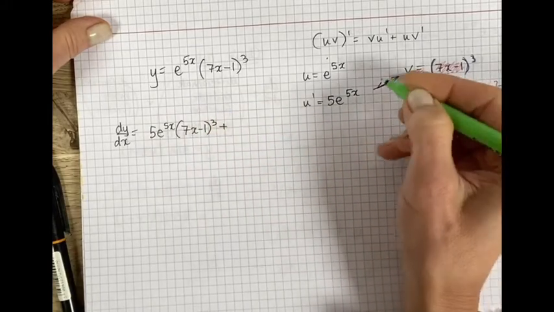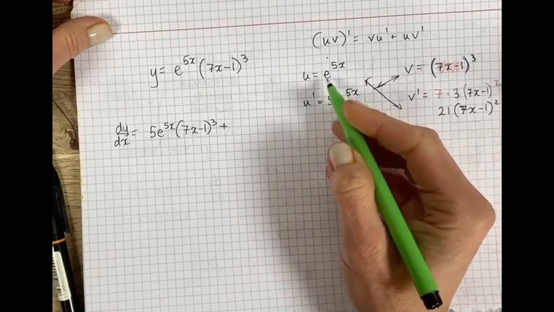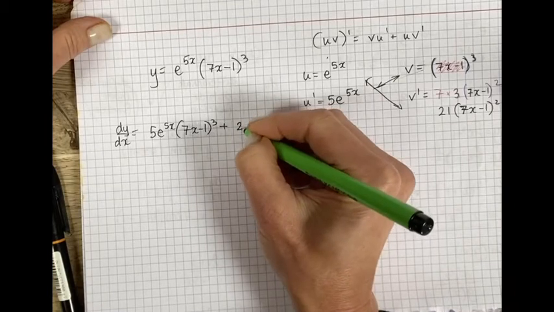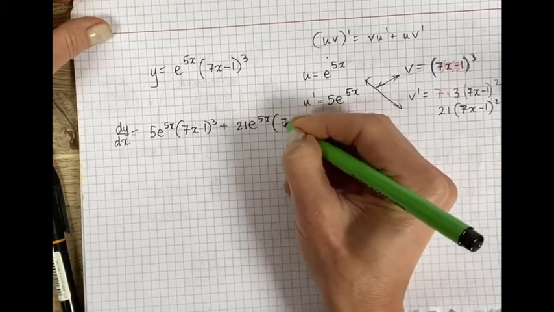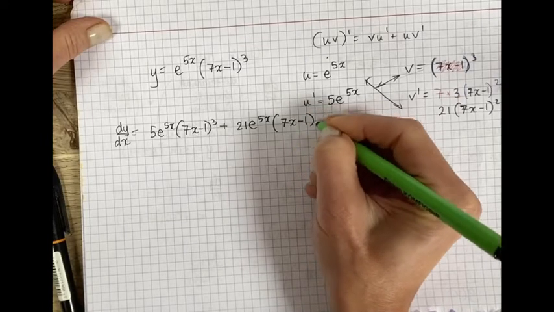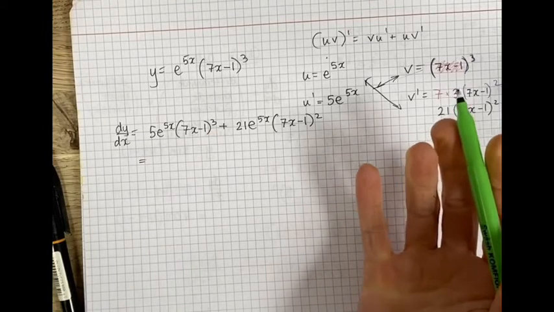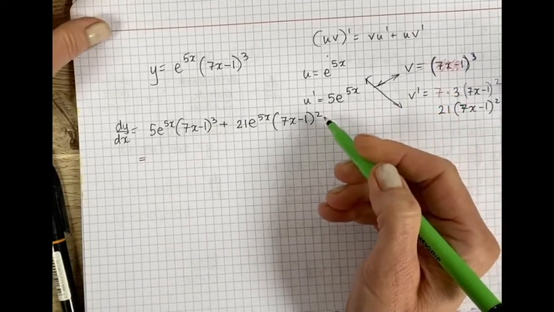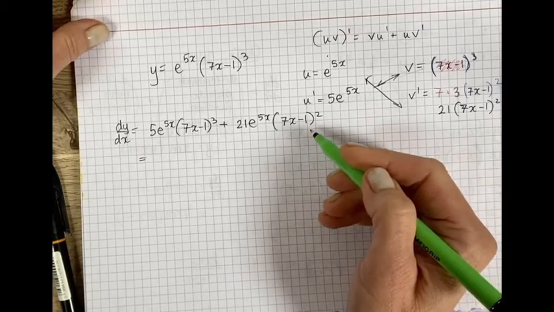Plus, and I'll multiply these two together. So 21 times e to the power of 5x times the brackets. That's how I'm going to put it. But you can put it in any order and then just have an extra line of workings tidying it up. Now, you may just leave it like this because you are asked to find the value of dy/dx, or you might need to be able to factorize this expression.